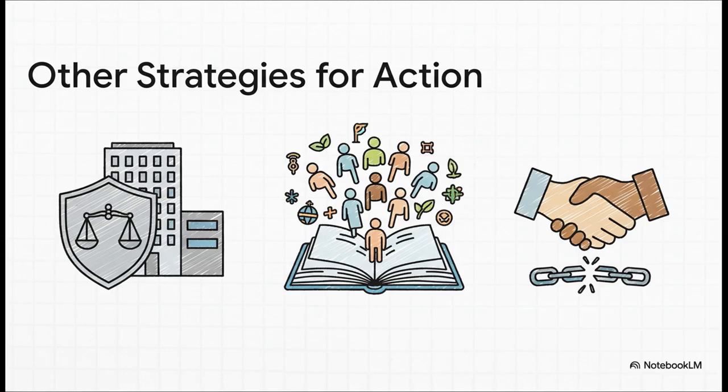And beyond debunking myths, there are other strategies aimed at systemic change. You've got federal bodies like the EEOC, whose whole job is to investigate and fight employment discrimination. You have educational programs, often called DEI, that promote multicultural understanding in schools and workplaces. And you even have forms of what's called retrospective justice, like official government apologies or even reparations, which are designed to address the harms of the past.